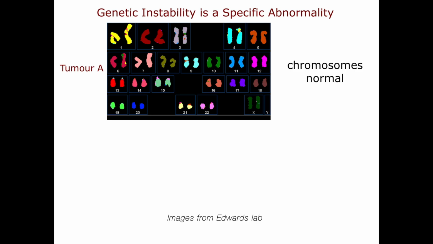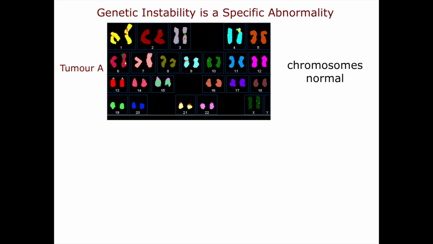Here we have the chromosomes of a colon cancer. It's a thoroughly nasty, fully malignant colon cancer, but it has completely normal chromosomes. We're using a technique here in which chromosomes are stained a different colour using fluorescent dyes, according to which chromosome they are. So you can see here there's 2 copies of each chromosome, and they're all stained in a different colour. There are a few odd little dots and blobs which don't quite match up, but that's just technical limitation.